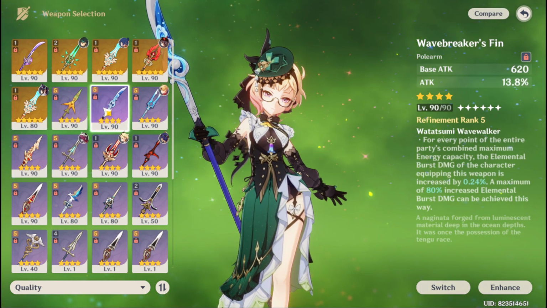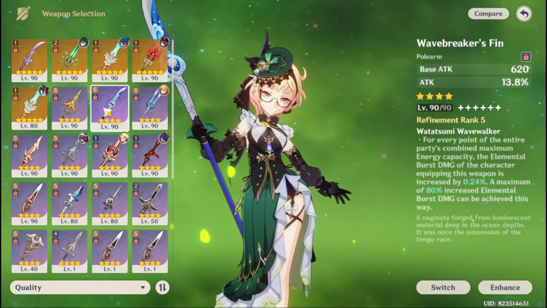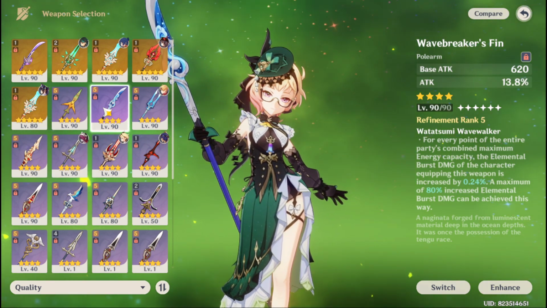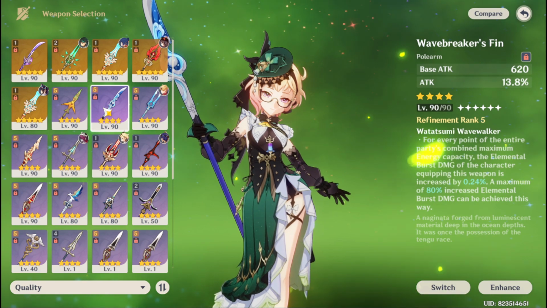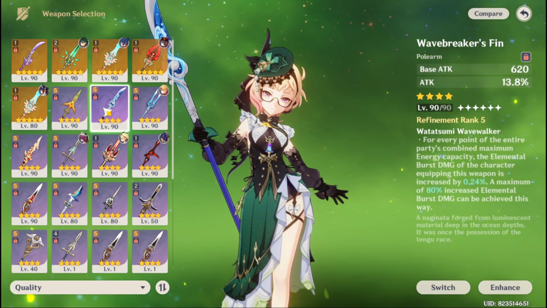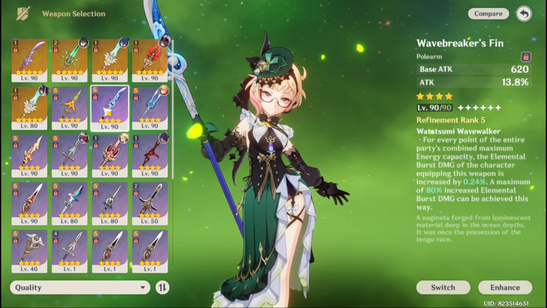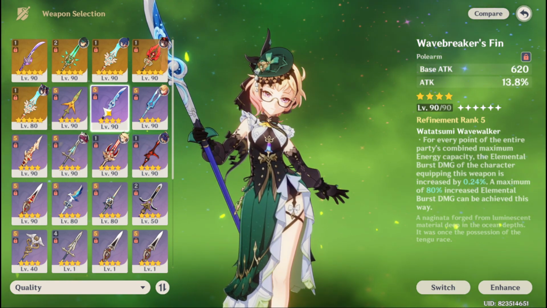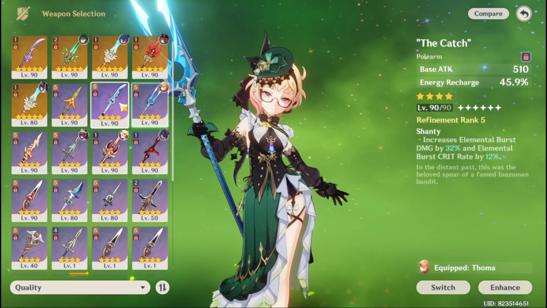Next will be Wave Breaker Spin. This weapon is actually dead simple. It increases the character's elemental burst damage based on the whole team's elemental burst energy requirement. The energy capacity. This means that the higher the team's energy capacity, the higher her ultimate damage will be. But this weapon is kind of situational compared to the other ones.